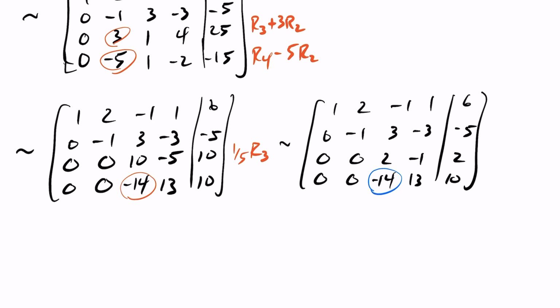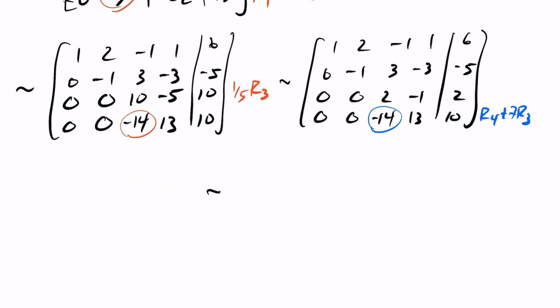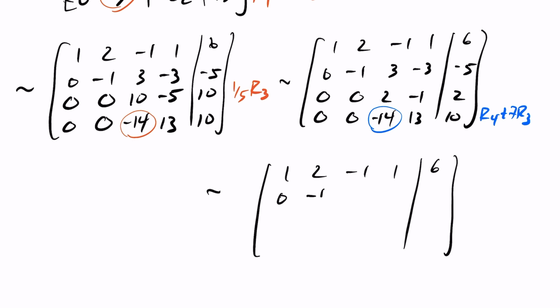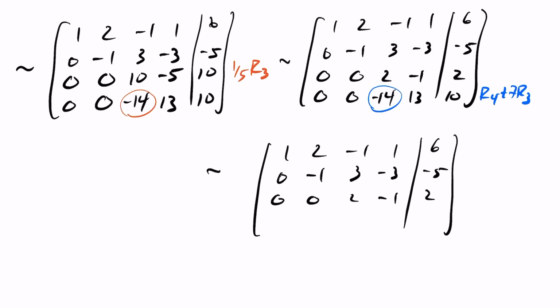And then I'm going to go ahead and make this entry 0, so I'm going to take row 4 plus 7 times row 3. And doing so, the first row is good. The second row is also good. The third row too. And going ahead and doing our last row here, we're going to get 0, 0. In this case here, also, as intended, we get a 0. And for this here, it's going to be 13 minus 7, and 13 minus 7 is 6. And then lastly, we have here 10 plus 14, and 10 plus 14 is 24.